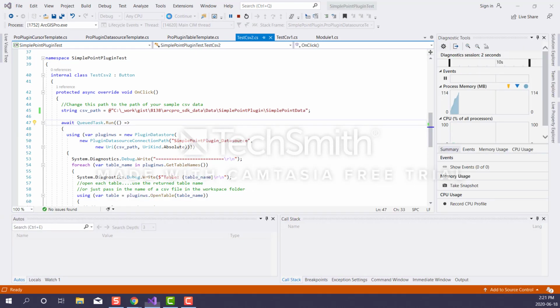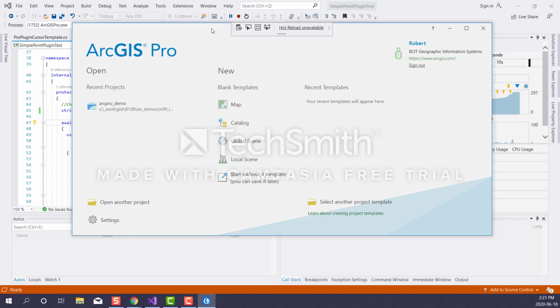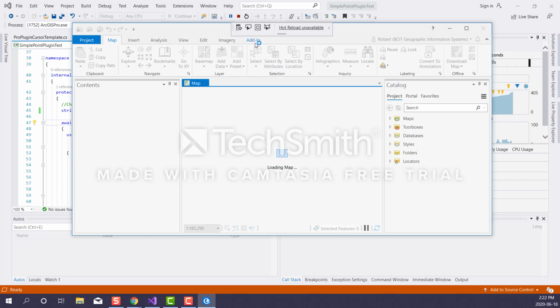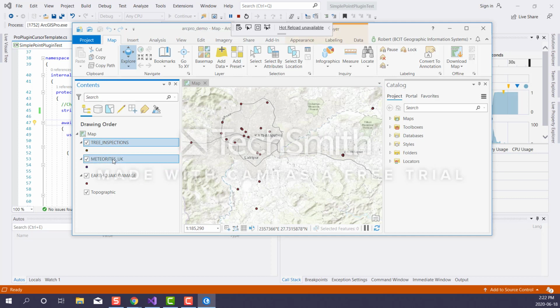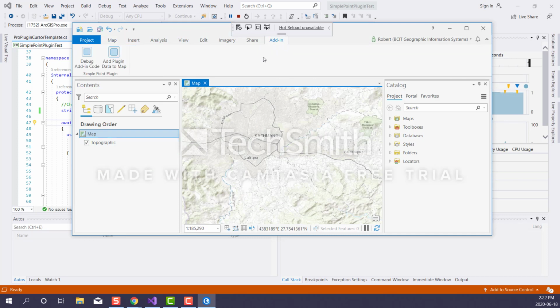Now it's got to fire up Arc Pro because it uses an add-in to test the plugin. So part of this solution is a little bit of an Arc Pro add-in so that you can test your data plugin. And I'm going to open up this existing project that I made before just to speed things up. It's just a stock mapping demo. The thing is, there's this new add-in tab, but that's not the key piece of this particular. This is from a previous run. I was going to delete those out. They're now gone. So in the add-in, this is going to test the plugin basically. So this plugin add-in tests our specific data format plugin.